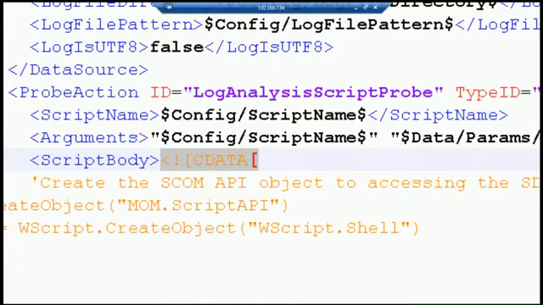It stands for character data, which means that anything inside the CData tag, it's not going to replace the XML. For example, replace your ampersands with AMP semicolon. Replace your greater than signs with GT semicolon. Because that can screw up your script. But you add your script into your data source.